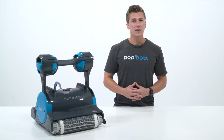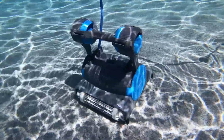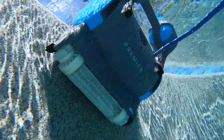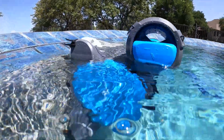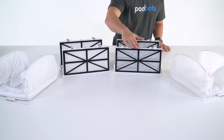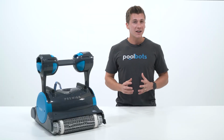Not only is the Premier the king of leaf and large debris collection, but it's also an incredible robot for the rest of your pool needs as well. It can climb to and efficiently scrub the waterline thanks to its hyper grip tracks and dual stabilizers. And it also has multimedia filtration. This means that it includes a fine and ultrafine filter for standard and micro debris, as well as an oversized leaf bag and disposable leaf bag. That adds up to 4 filter media types, which is unheard of for any pool cleaners. With the Premier, you can customize every cleaning based on your pool needs.